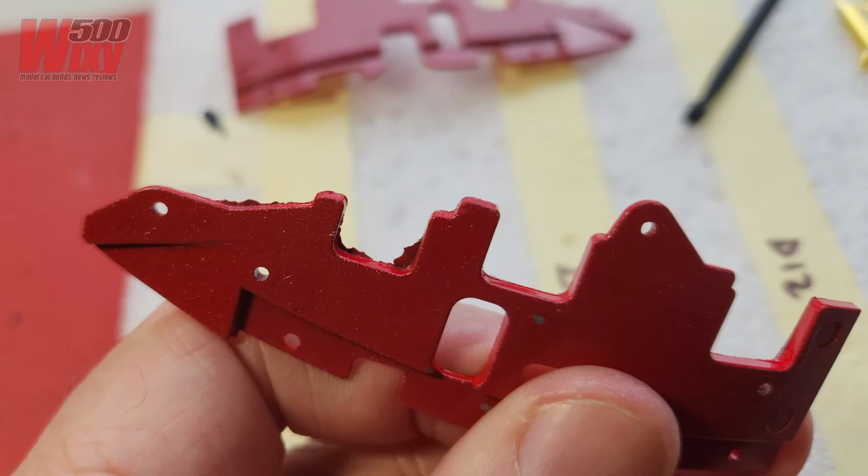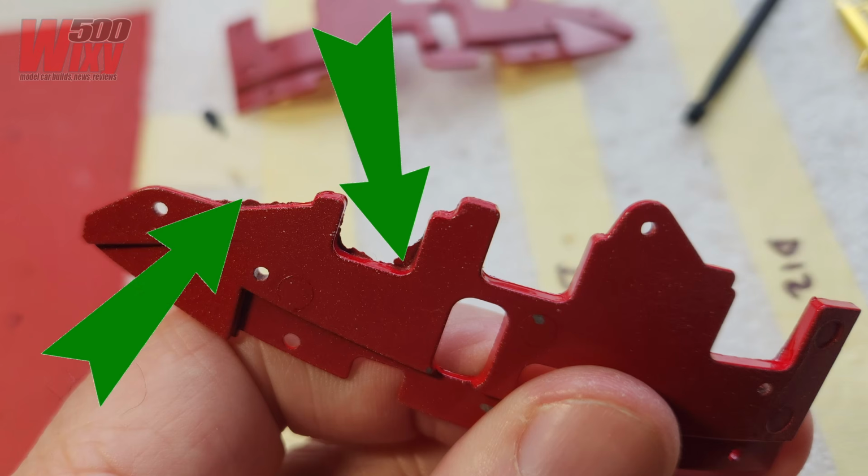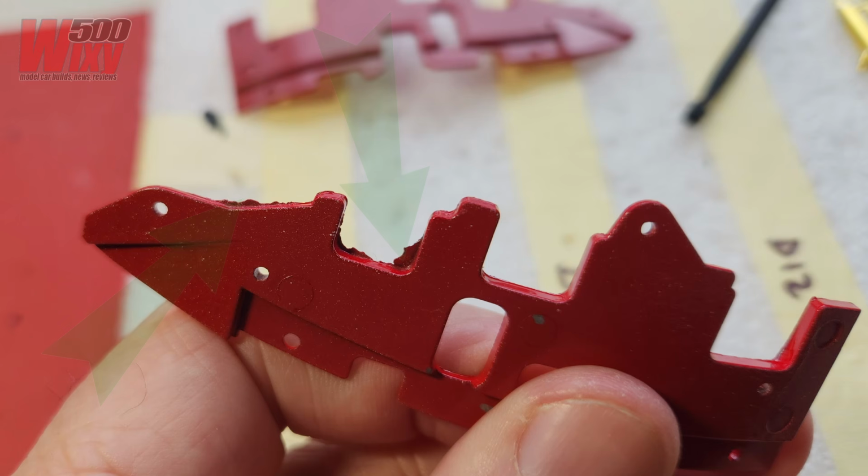This is the inner bodywork through what they call the Coke bottle section at the rear of the car. But you'll see here there's a bit of flash from the casting, and that's been painted over, so I had to be careful breaking and filing that off to get a nice clean finish.